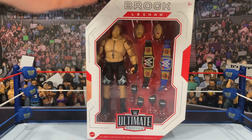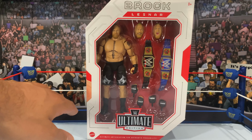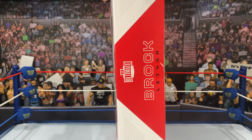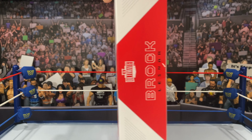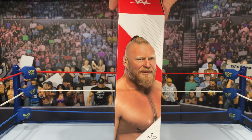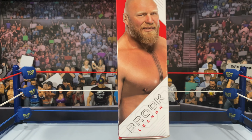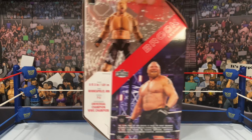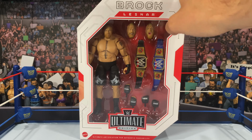For your packaging, it's a standard Ultimate Edition box we've seen primarily with the white and the reds. Ultimate Edition logo here at the bottom. Flipping to the side, you got the nameplate with Brock Lesnar. On the other side, you get the modern day image of the Beast Incarnate himself. On the back, my favorite part of the box, you get the figure photography as well as the image of Brock and the read-up. Let's come back, we'll crack this packaging open and see the little Easter eggs on the inside of the box.